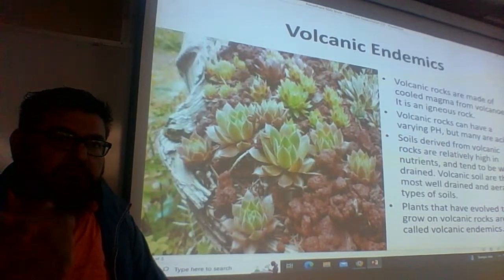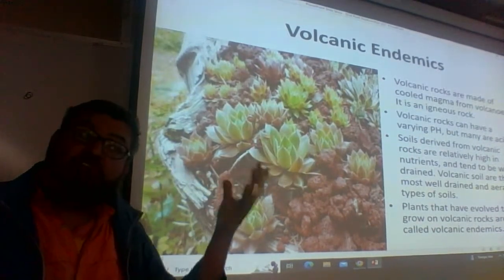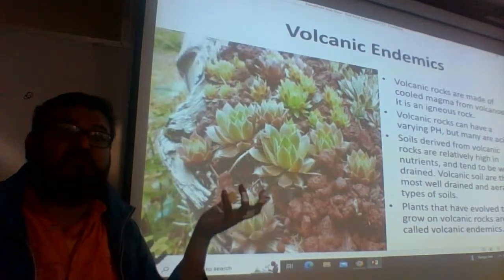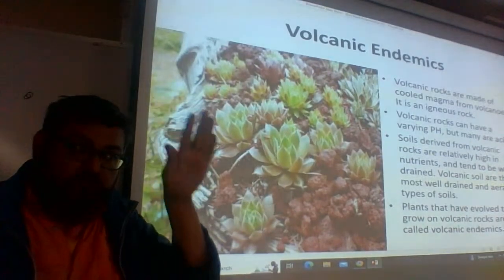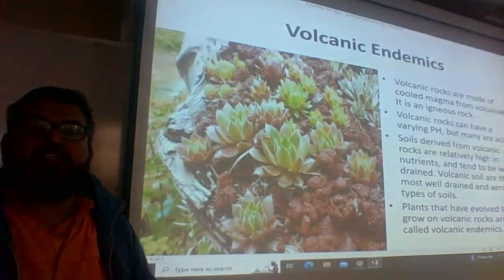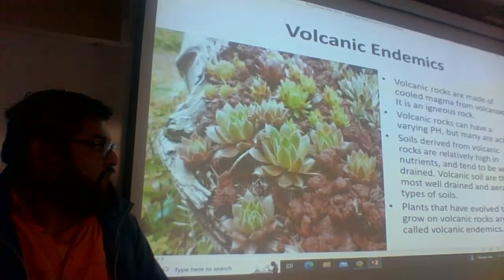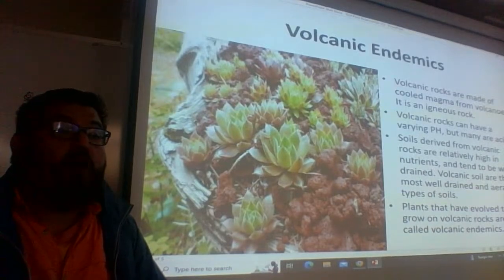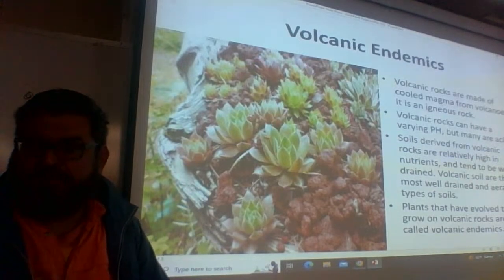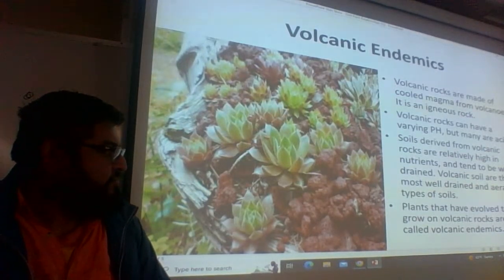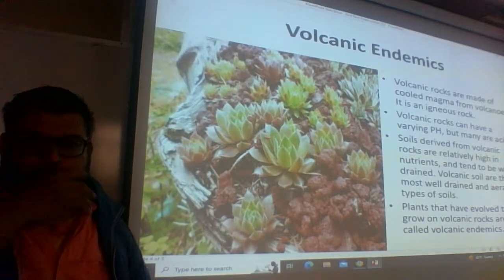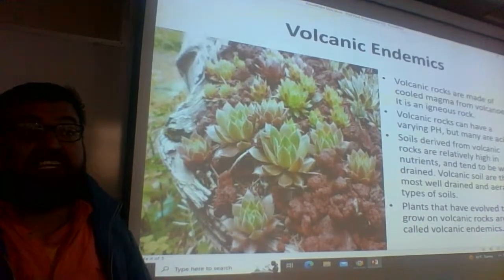Lightweight too. So lava rock's a little different than limestone. Lava rocks actually do hold a lot of water. They're full of holes. So the water moves through the igneous rocks quickly, but at least it's held on there. So they're well drained, but in a good way, kind of. Right. And then again, volcanic rocks, there's some endemics out here in our desert too. But most of the endemic plants are in the limestone.